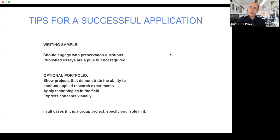Send us writing samples — another very important part of your application. Writing samples should have to do with preservation. We read these samples because we want to know how you think, your creative thinking process, and how you put ideas together. You may also submit a portfolio showing how you put ideas together visually and in practice. If you send a portfolio, it shouldn't just be one project after another — you should describe how you were conducting research, what you were learning in these projects, and what ideas came out of them. If you did group work, make sure you say what your role was, because we will not know otherwise.